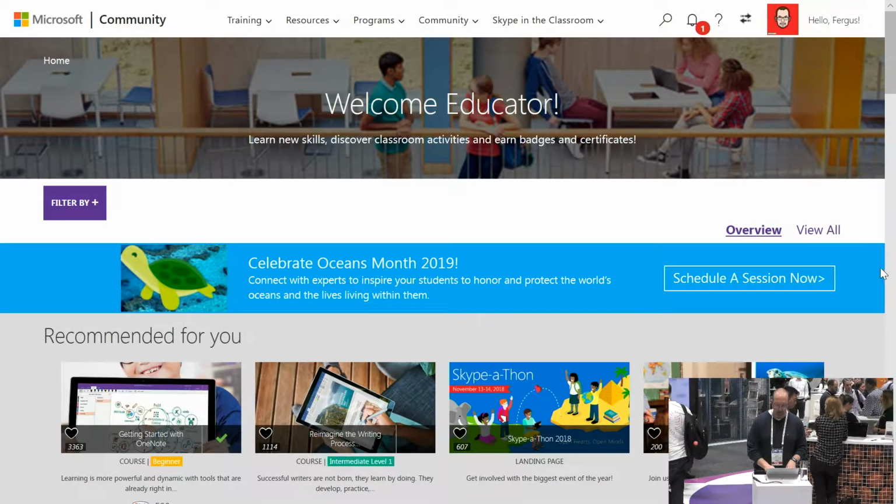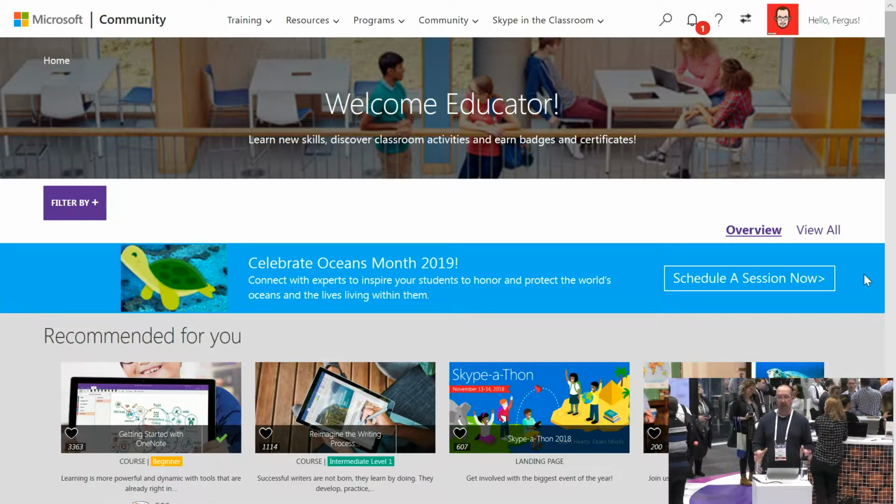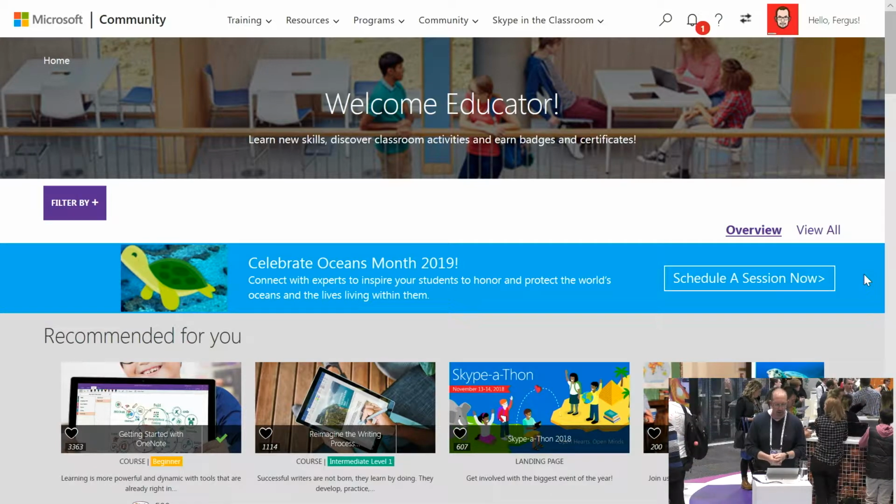It might strike you as a bit busy. I believe they're doing some work on this over the next couple of months. They're going to really streamline and consolidate some of the stuff that's on here. But there's absolutely loads of things in here, so I'm going to try and give you a quick overview of some of the bits and pieces. If we have time at the end, we'll do some questions if we can.